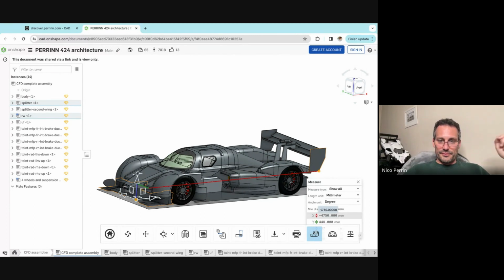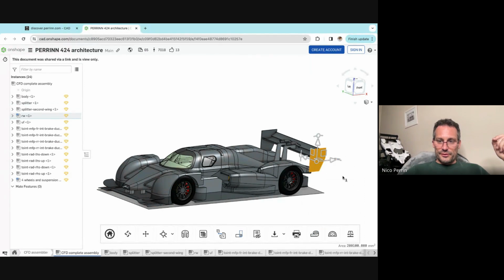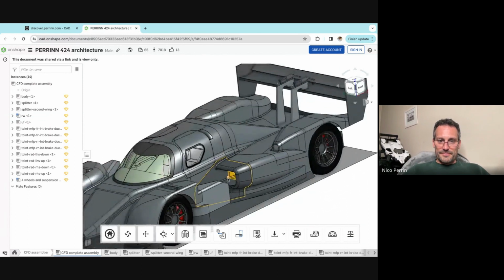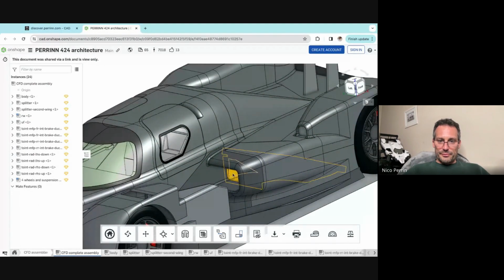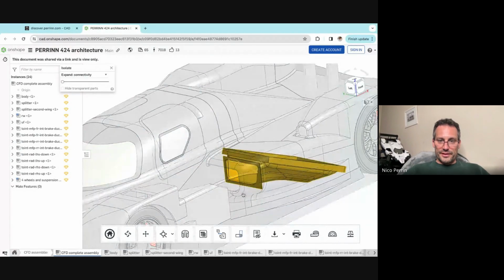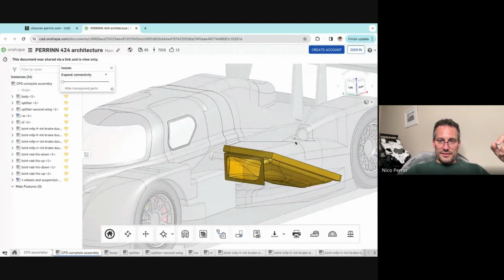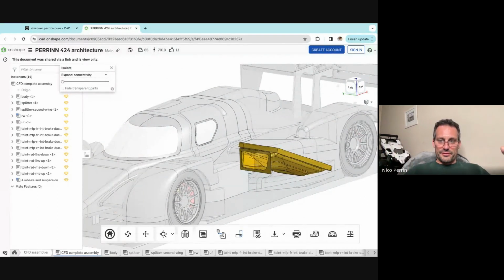Okay, so this is the length of the car. So you can measure very, very easily. You can even click on a section and you'll see the surface area displayed here. So a very nice tool for visualization. You can also click on, for example, this part and click isolate, and that will show you just the ducts, and the rest of the car is transparent.